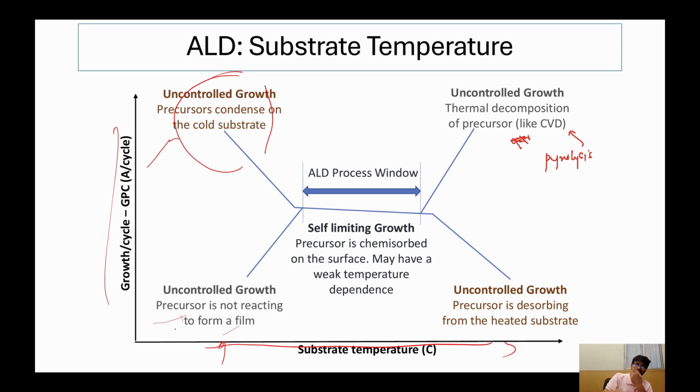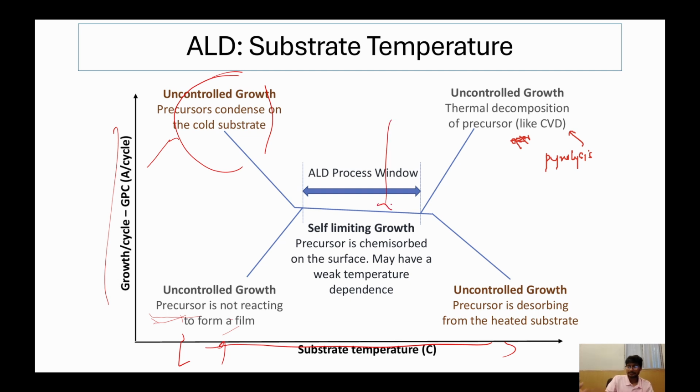And in another case, at lower temperatures the precursor is not reacting at all, because the reaction is rate limited. The reaction is not happening at all at the surface. So you won't get a uniform growth, you won't get a growth at all. You will get some kind of islands over that substrate, because somewhere it is reacted, somewhere it is not reacted, because of the lower temperature.